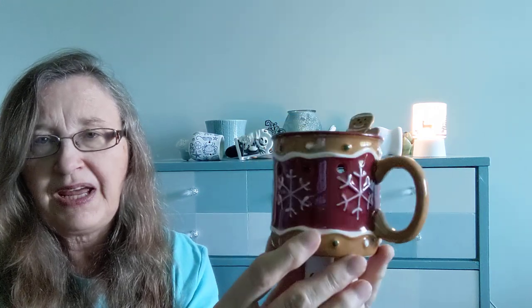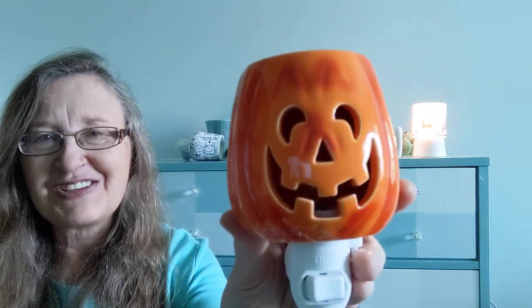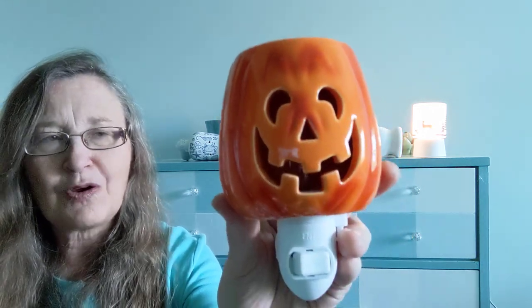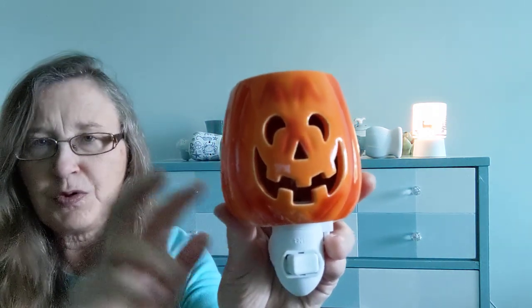This one from the holiday season is the little gingerbread man in a hot mug of cocoa — I usually use him toward the end of the year around the Christmas holidays. This is one of my favorite warmers. This is from the fall collection — so this guy with an orange bulb, oh my goodness, he just glows. He's a fair performer, not as good as the unglazed ones, but a fair performer. I bought two of these because I have plugs on either side of a doorway and he just hollers out Halloween.